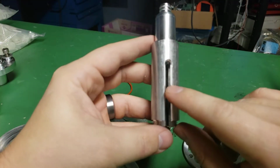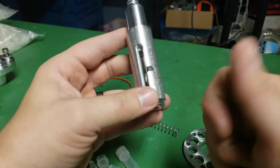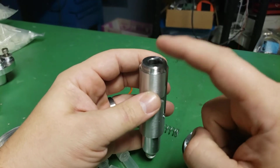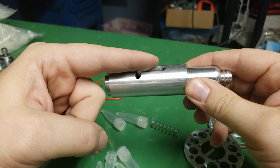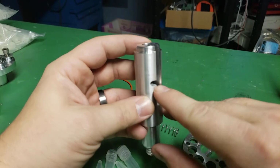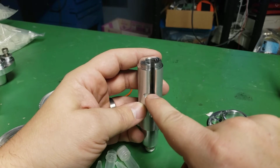And like I said, I got to check this operation. I might need to move this tang to the other side so that it changes which way it opens and closes the mechanism. But CNC lathe, then CNC mill to do this backside, and then I put it in on the rotary axis and I cut this slot, and then I was going to rotate this to cut this groove, but I actually changed my mind and just did a straight cut. So what I did is I brought the end mill down, cut this, and then I brought the end mill straight over to cut this rather than rotating this.